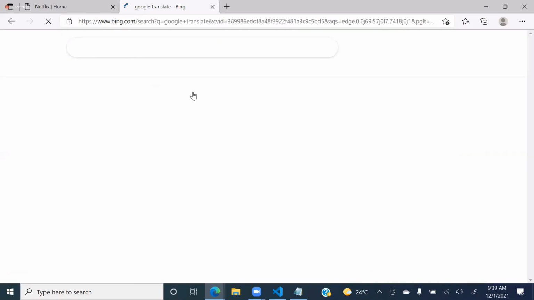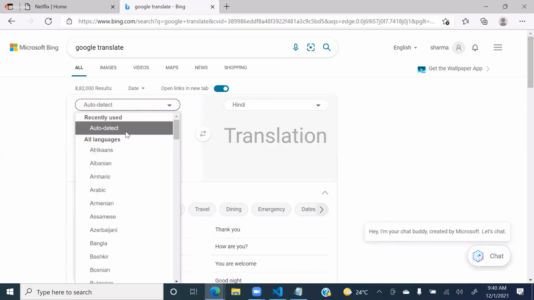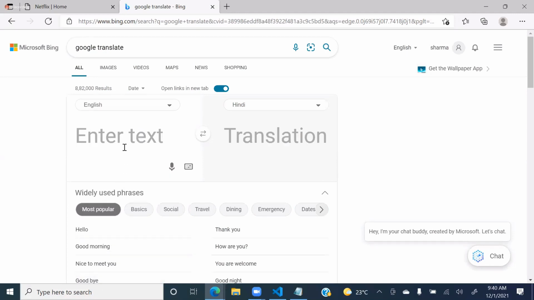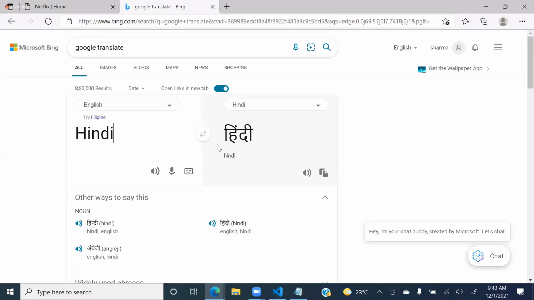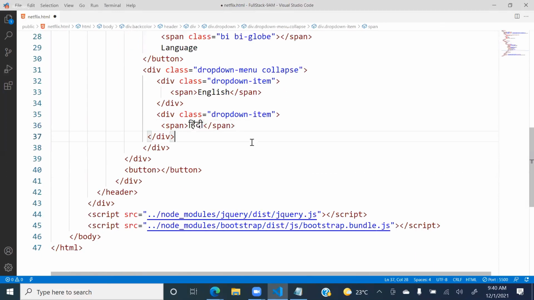And in Google Translate, here we are defining the text. This is English, and to Hindi I defined Hindi, and it will get it. We will copy the text and paste the text here. That is the second option we have in the dropdown. So just copy and paste the translated text.